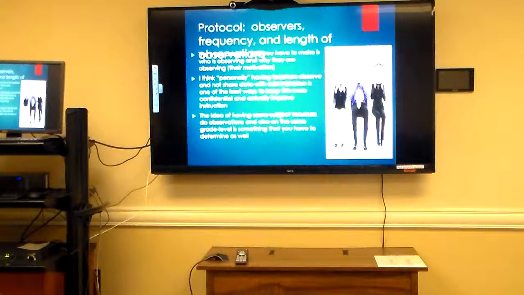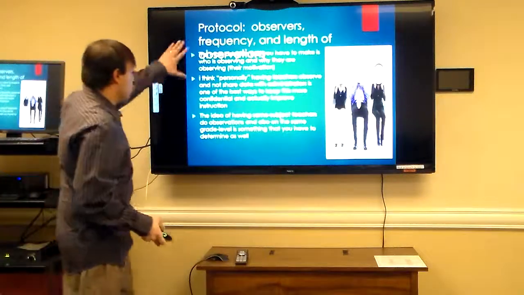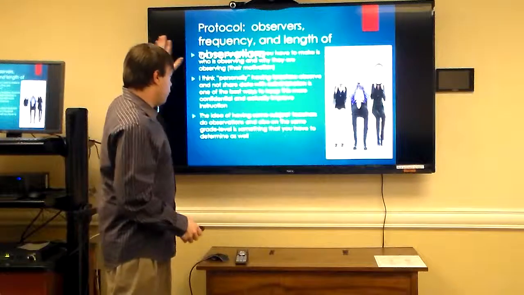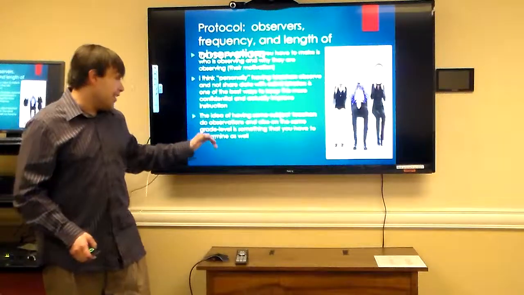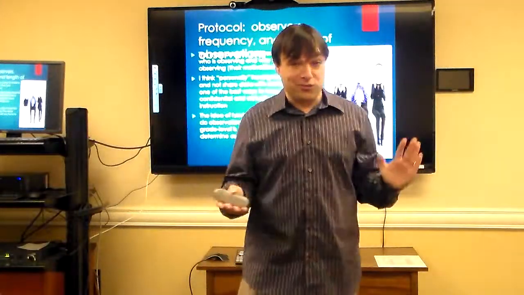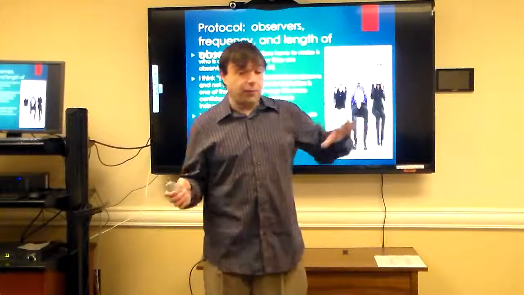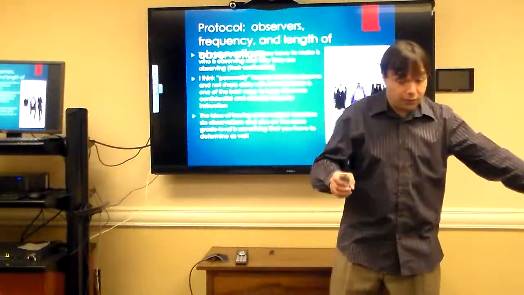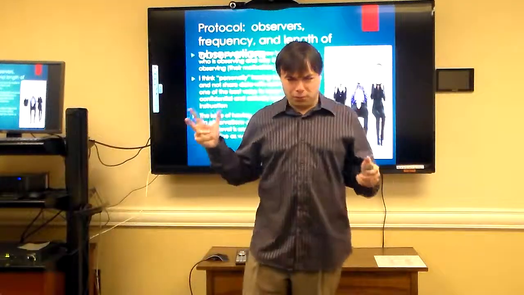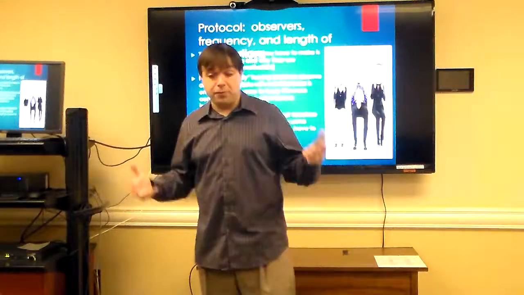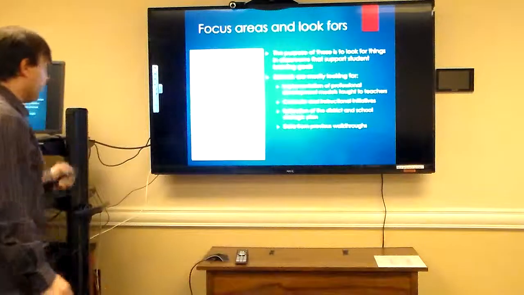So, another important thing is the observers, the frequency and the lengths of the observations. The best way to do this, and you're going to hear me say this in the last 2 chapters, if you can have teachers observe and not share data with administrators, you improve morale, things are more confidential, instruction improves. I like the idea of same subject teachers doing observations, but in my dream world, if you have 5 elementary schools, I would have the third grade teachers from one building go to the other building and flip-flop. That way that can at least eliminate personal bias and subjectivity a little bit. Do you have time to do that? I don't know, but it's the approach that I would take.